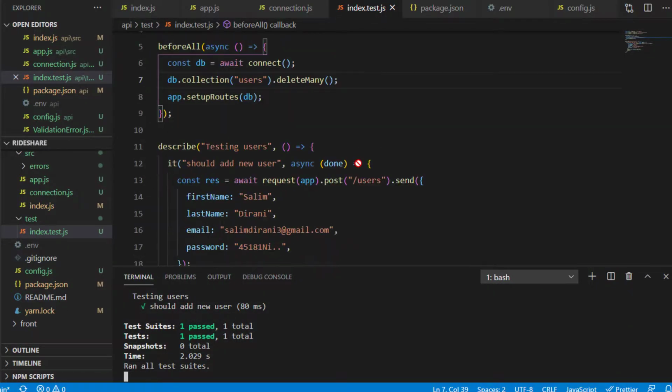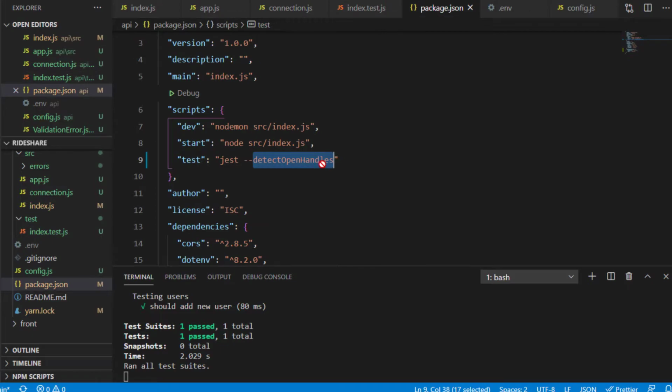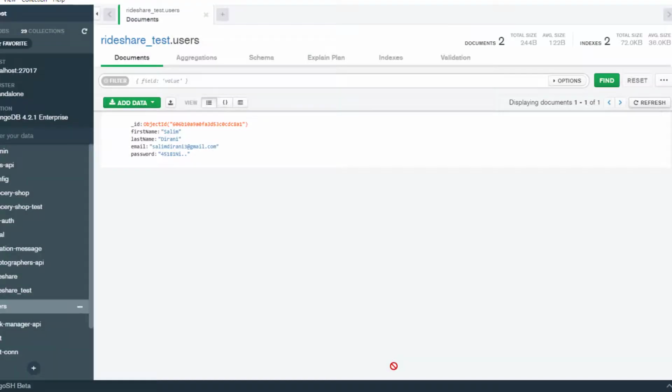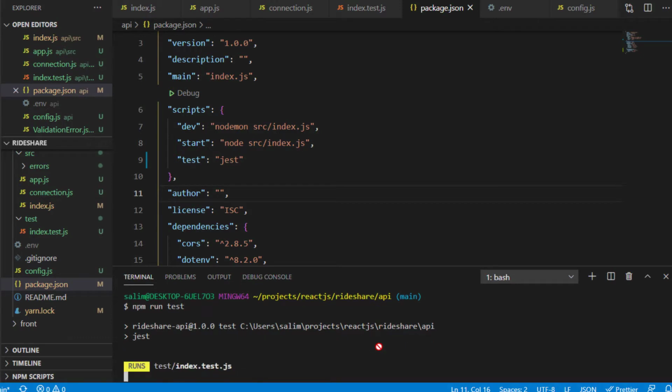So this is all good, but we still have the second problem, which is that the test is not quitting after receiving the result for some reason. Let me remove this attribute and run the test again.